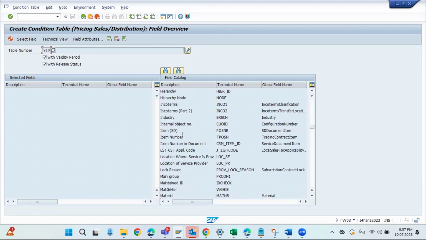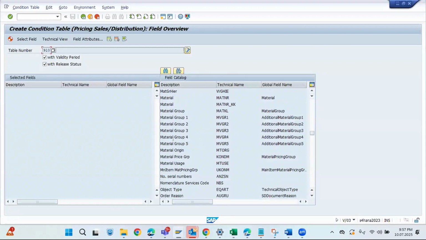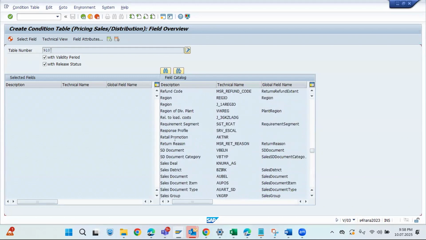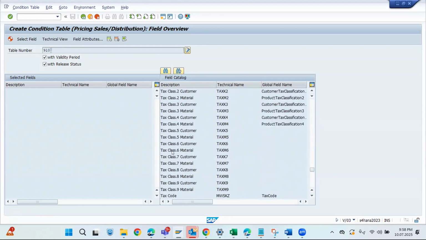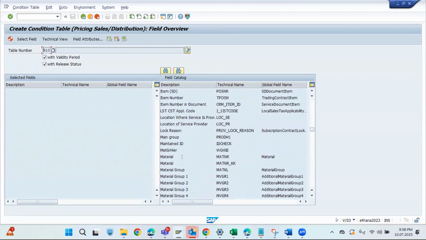Suppose we are going to create the condition table for material and customer relation. Where is the material? Here is the material. This one, the technical name MATNR, that we need to use.